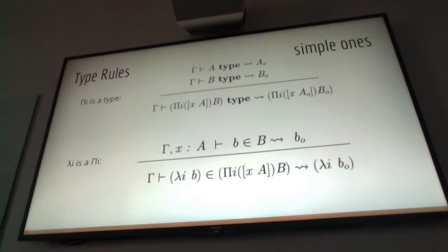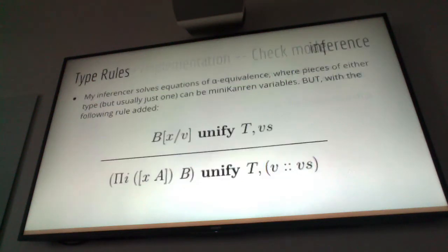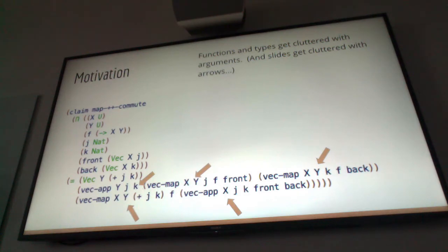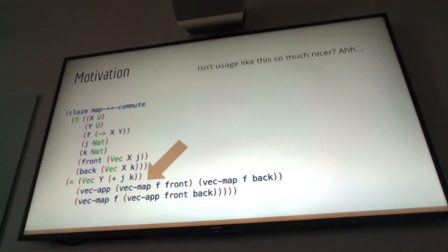It's interesting that there's not a different syntax for all this, just part of how function application works. Yes. To go way back, when I have vec app and vec map that are normal pi's, all of these arguments are given. This is a different function, but you can get rid of some of those. So if f takes atoms to nats, I don't have to tell it atom nat. If front has length 12, I don't have to tell it 12. Those are the types of things I was trying to target.